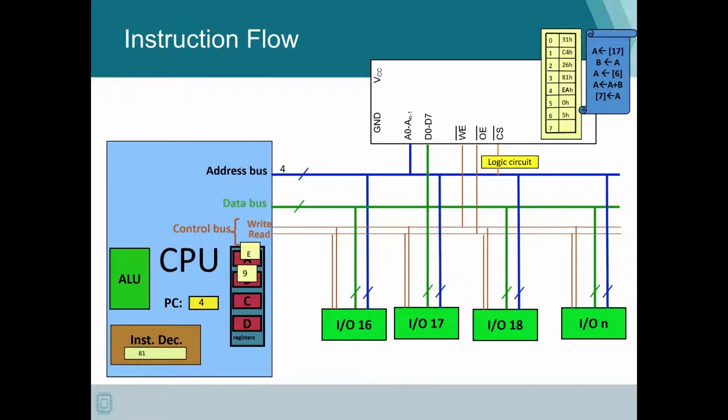Now the next program counter location is 4, which is simply saying that it wants to move the value in A to 7. So here you can see that since we are going to write to it, it's fetching that instruction, and now it sees that it's going to give the command to write to the memory location. So E will be pushed into memory location 7. So this is how, step by step, instructions are executed in your processor.